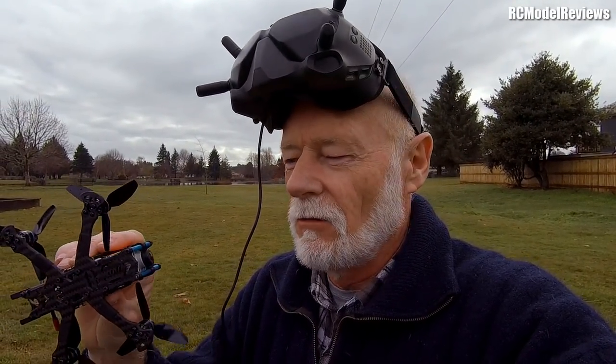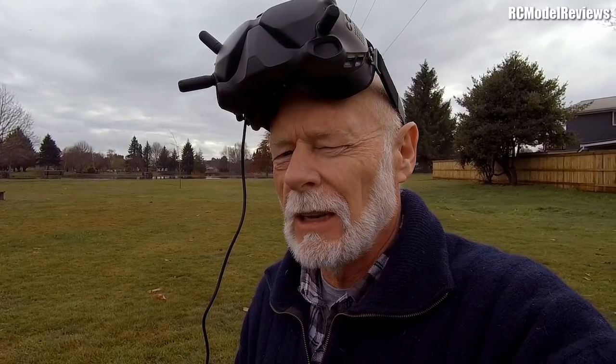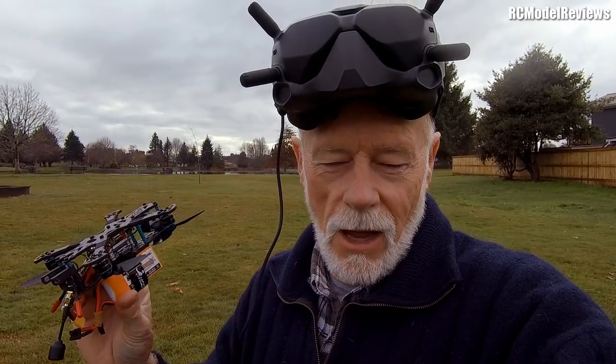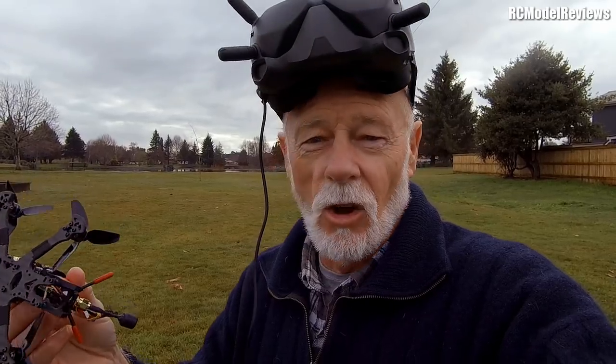This is quite a fun little quad for flying around areas like this in the playground, where you want something small, light, nimble, not necessarily overly powerful, because you don't need the power in a little environment like this. And if you're flying the way I like to fly, which is close proximity, without the flips, rolls, and all the other fancy stuff that the good flyers do, if you just want a little quad that is nimble and gets through the gaps and just makes you feel confident, even though it's in a really bad state of tune, this thing is not bad, I've got to say.